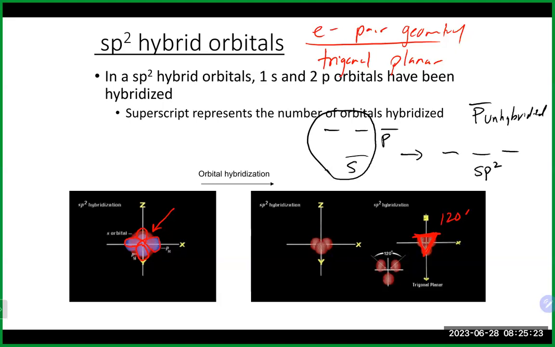So trigonal planar electron pair geometry is associated with sp2 hybridization happening. Again, it creates these 3 equal hybrid orbitals, and the bond angle will end up being 120 degrees. So if we look at another incomplete octet, BF3, and again, if we draw it through here, that is BF3.